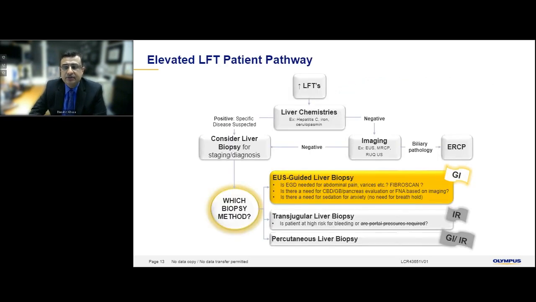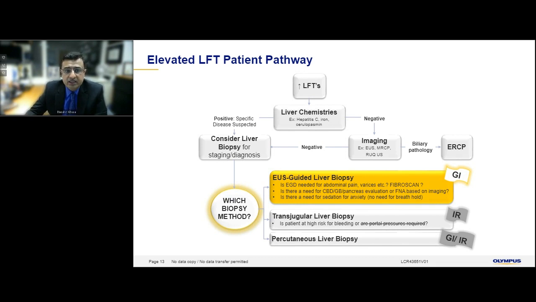So this is the patient pathway that we've developed here at Geisinger, where people who have increased liver enzymes normally get referred by primary care or other physicians to our hepatology colleagues within our GI hepatology division here at Geisinger. And if they are suspected to have liver disease based on their biochemical workup or their serological workup, usually they need some form of liver histology assessment. Now, they would go for an imaging modality to rule out a biliary cause, to make sure there is not a biliary pathology, in which case they may require an ERCP.